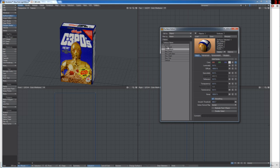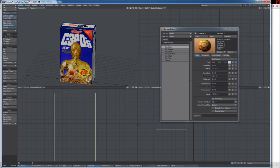Anyways, so what else do we have for texturing? Is there actually anything? Because I know that just having a texture is not actually going to look that good. There's things that textures have that make textures look good. Well, you have luminosity, you have diffuse, you have specularity, glossiness, reflection, transparency, refraction index, translucency, and bump.